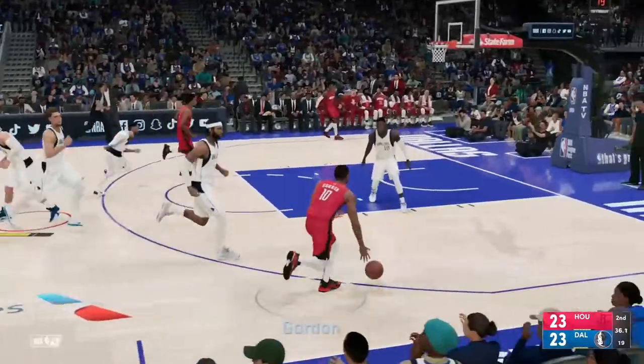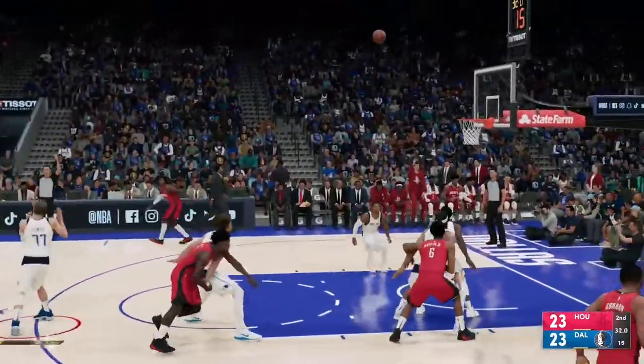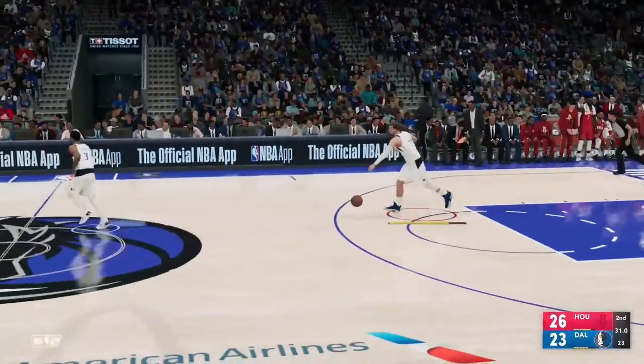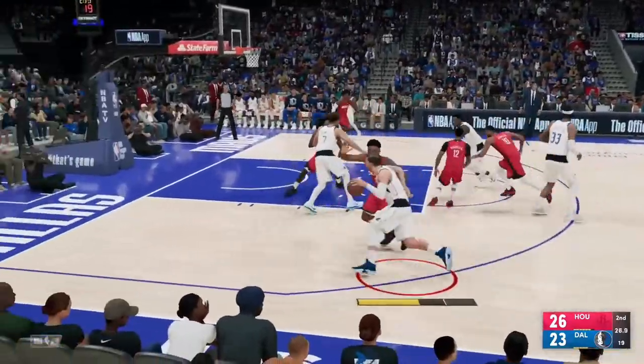A tough loss coming against Boston in their last game. And the win was there for them, but they just let it get away. Just couldn't make enough plays late. Those are the games that really hurt. I mean, you're playing well, the effort's there, and in the end, it still isn't enough.